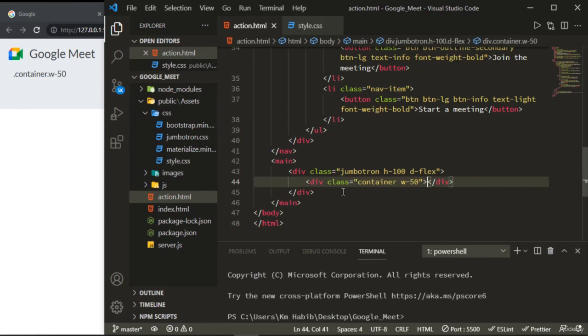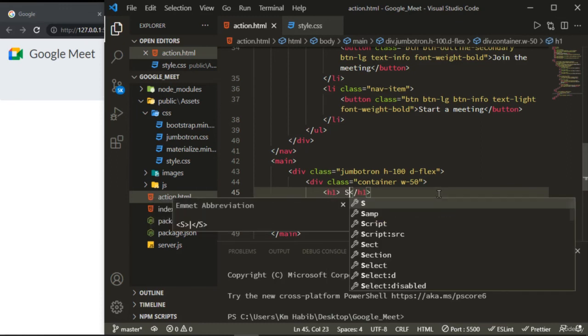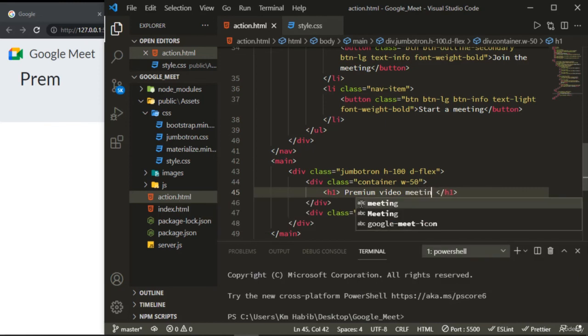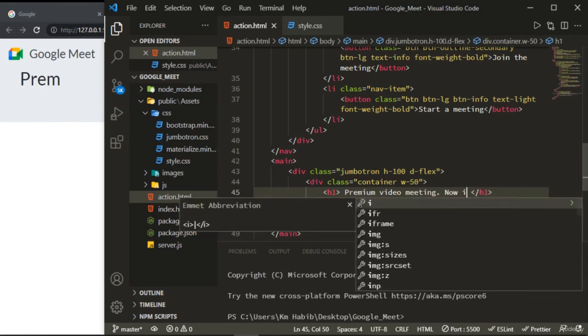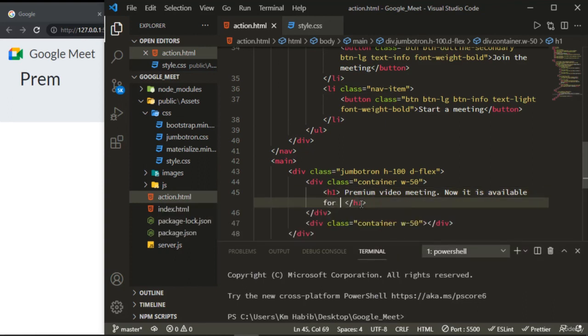Press tab, duplicate it, and in the first container we'll first declare a heading tag and set a text here: premium video meeting. Now it is available for free to everyone.